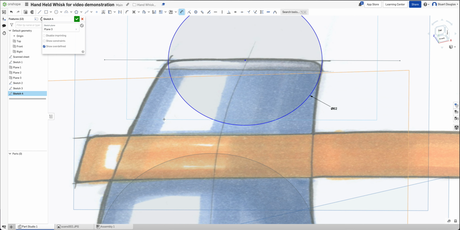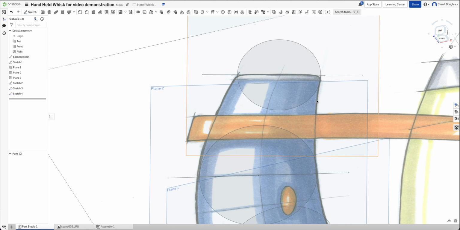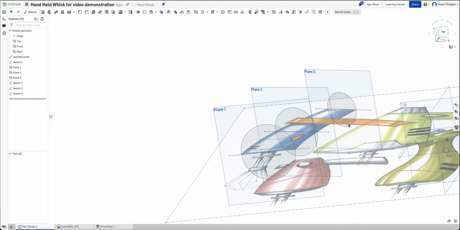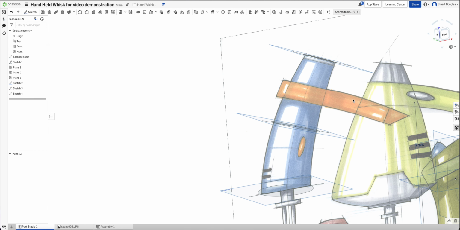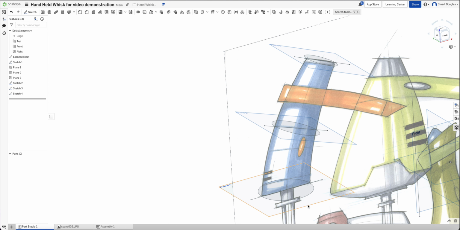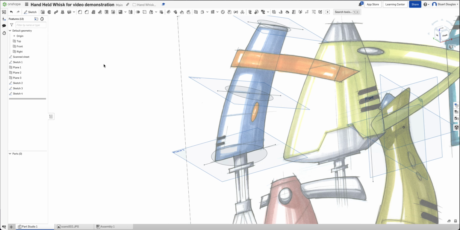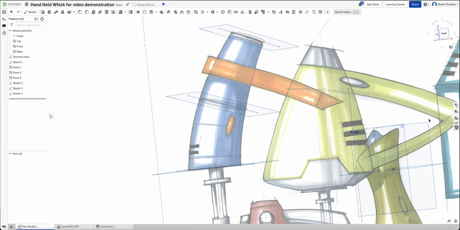As you can see with this method, there is a little bit of manipulation of the screen, manipulation of what's going on to try and get it approximately right. So now I've got my 3 circles on my 3 angled planes. I'm ready to do a loft.